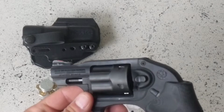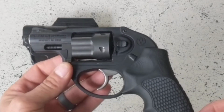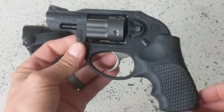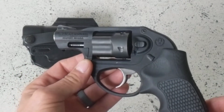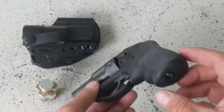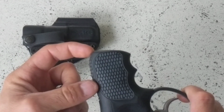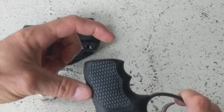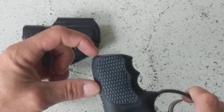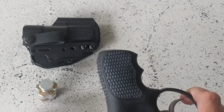So I took the plunge and I got a Hogue G-10 piranha grip, the one that has the texture. Bought it from Optics Planet, and I took after it with some files, and I shaved that material. If you're not familiar with these grips, they come with almost like another half finger extension that sticks way out there, and it's kind of smaller, and honestly, I think it looks kind of goofy.